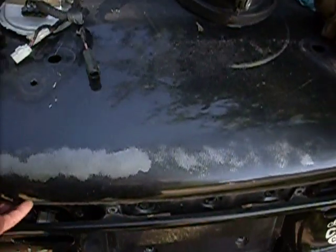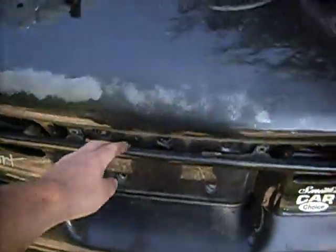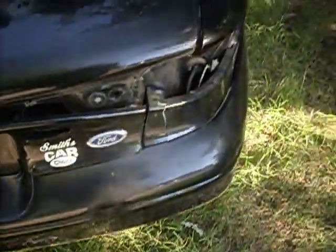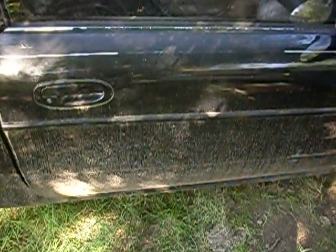Still got a damn good trunk lid. I still got all the lights that was on here, tail lights, and I have this. That was a reflector, not a light, but I have it. But the little pigtails in back that holds it on was broke. And I got a good door. So I got a good passenger door here. I don't know, I may pull this off and set it back aside and try to sell it, or I may just leave it on the car and send it off for scrap.